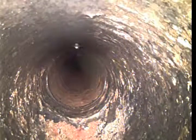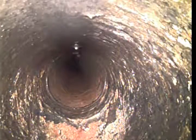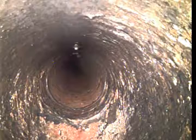And pulling back a little further, coming up on the 20-foot mark from the cleanout that we're working from in the service deli. Again, my apologies at the speed. I'm just trying to wipe a lot of grease off my camera line. Again, real normal looking pipe right here. Aspect-wise, the bottom of the pipe is now on the top of the screen. And excuse me here while I kind of wipe my camera line off a little more. Very, very heavy grease buildup on it that I'm trying to get off.